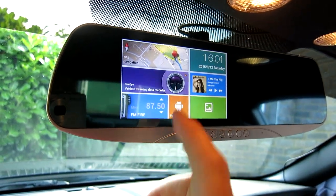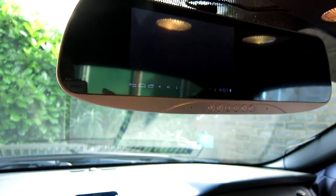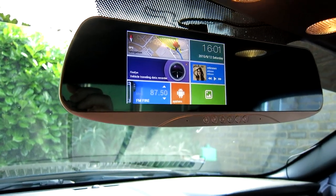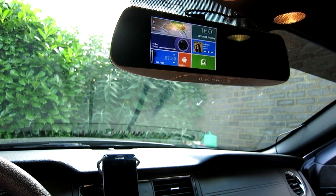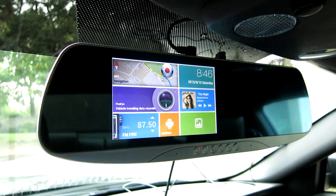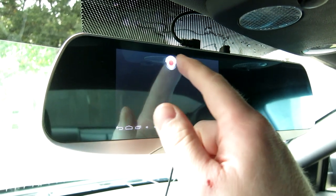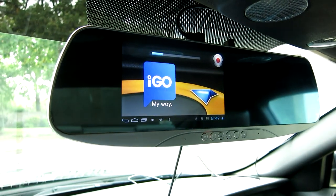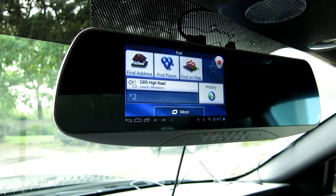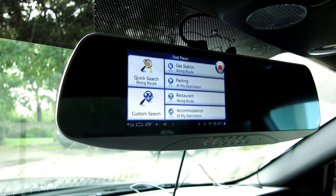You can turn the screen on and off — so it can be just a regular mirror. If you tap Home it gives you the device home rather than the system home, which makes sense. You can even open a browser if you wanted — you could connect your rear view mirror to the internet and browse on it. That has to earn extra geek points. So let's show you the sat nav opening up. It's basically iGo software, and it's quite slow to start. The touch screen is actually quite responsive — I didn't expect it to be as good as it is.